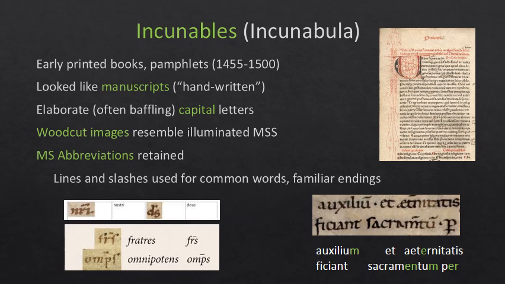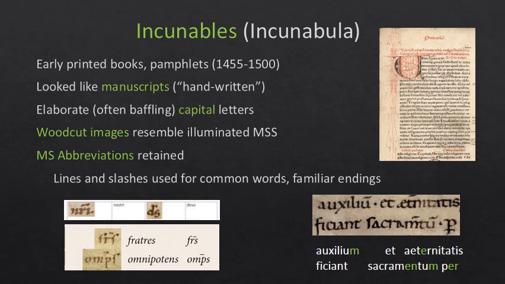So here's an example, it's from a manuscript. It says auxilium. Everyone knows that word for help ends in an M. Et aeternitatis. And that's aeternitatis because everyone knows how to spell that. Again, the line says fill in what I've left out. It's like an apostrophe. Don't, D-O-N apostrophe T, the apostrophe says, hey, put in an O. I left it out. Ficiant sacramentum, where there are two lines.